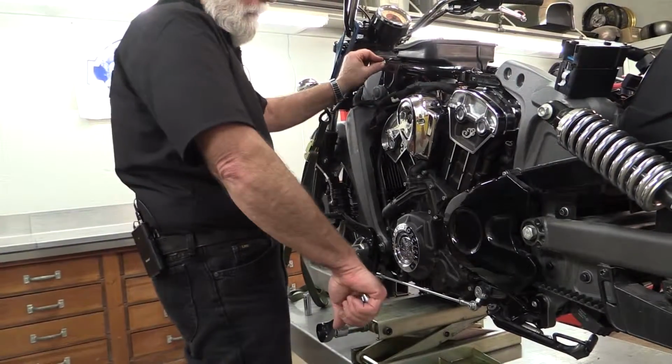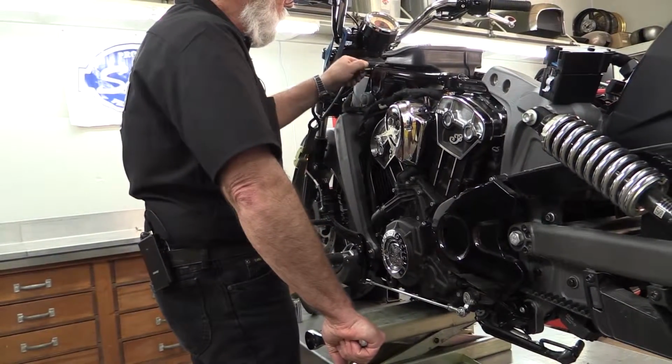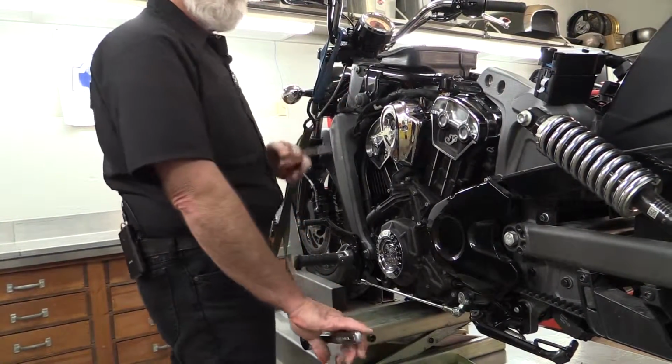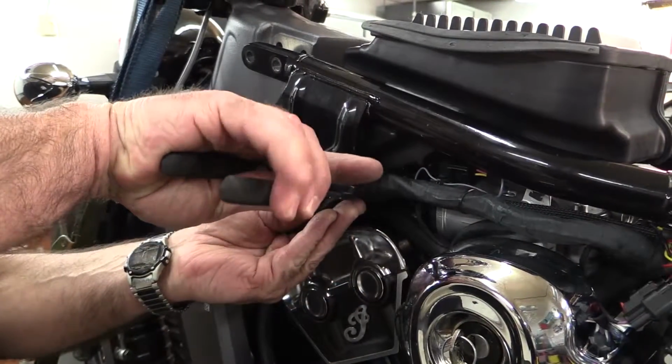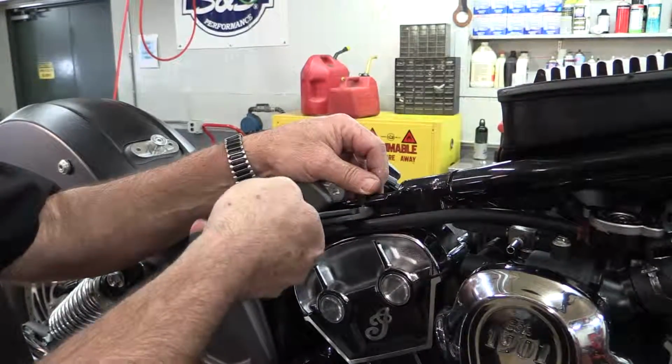If the fasteners are difficult to turn or remove, it means that they're still under stress, and you'll have to adjust the amount of lift you have on the jack. Clip the wire ties holding the wiring harness to the backbone rails and remove the rails.